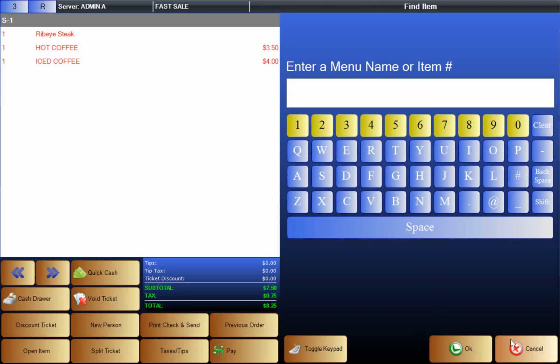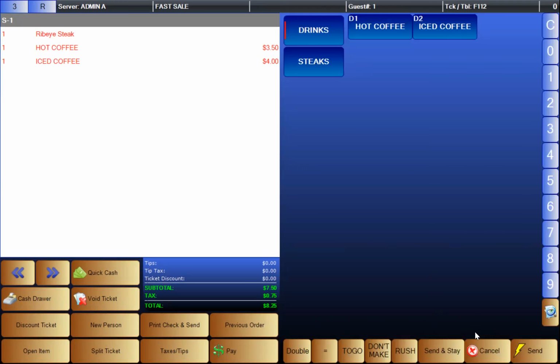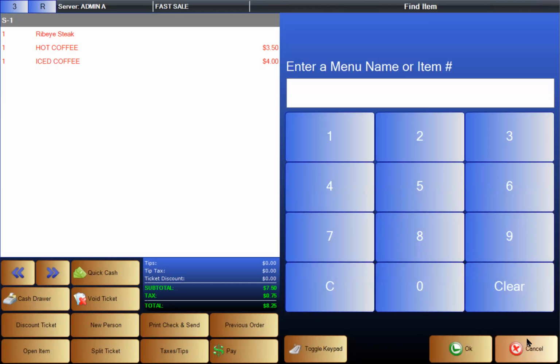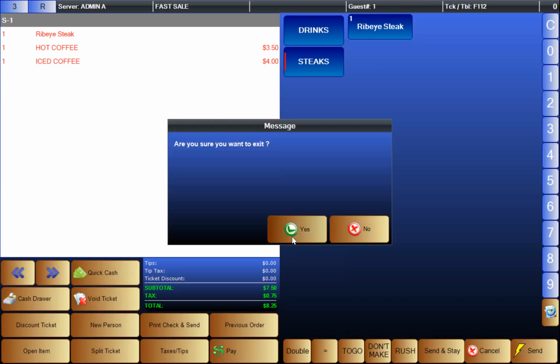But you see that I can just simply type that in and then find the menu item rather than have to, again, pretending this is a very big full menu, I might have multiple pages. There's a lot of menu items. I would have to jump around and look, click to a different category, look it up, then finally add it. Or I can just click here. So if I've got a list of menu items, D1, D2, A1, B7, I can just type that in. So that's what that menu number is for.